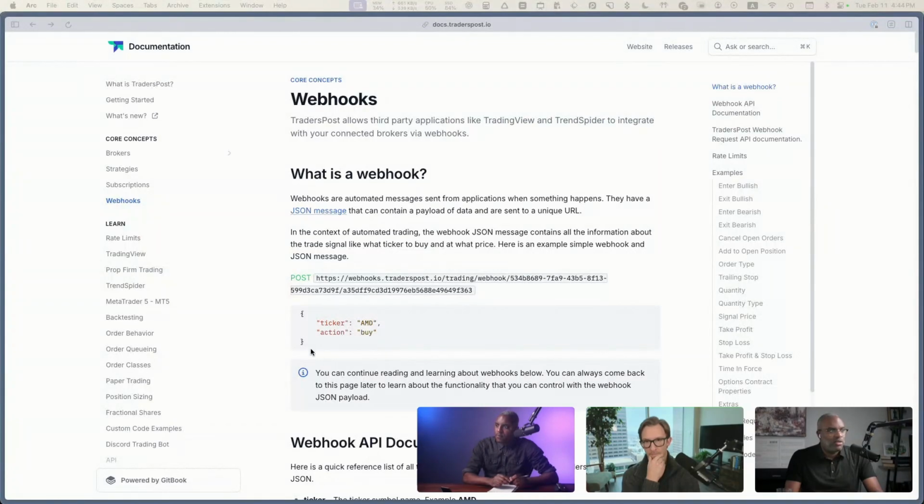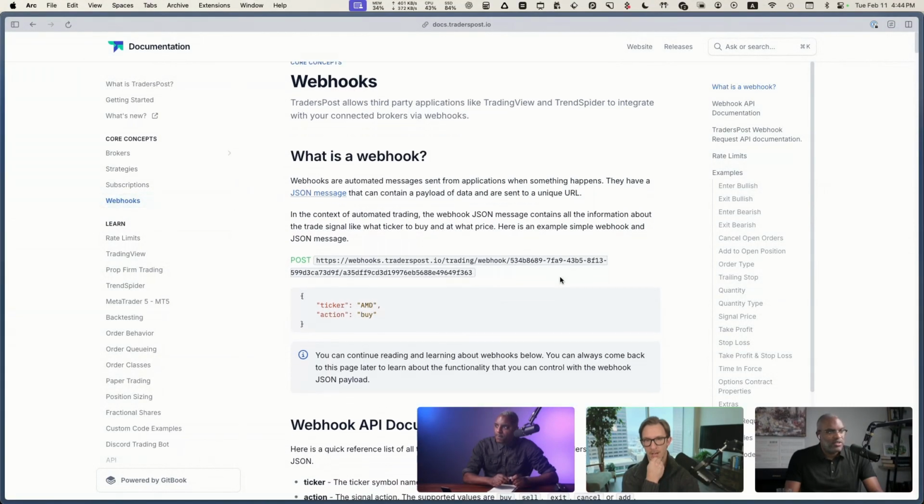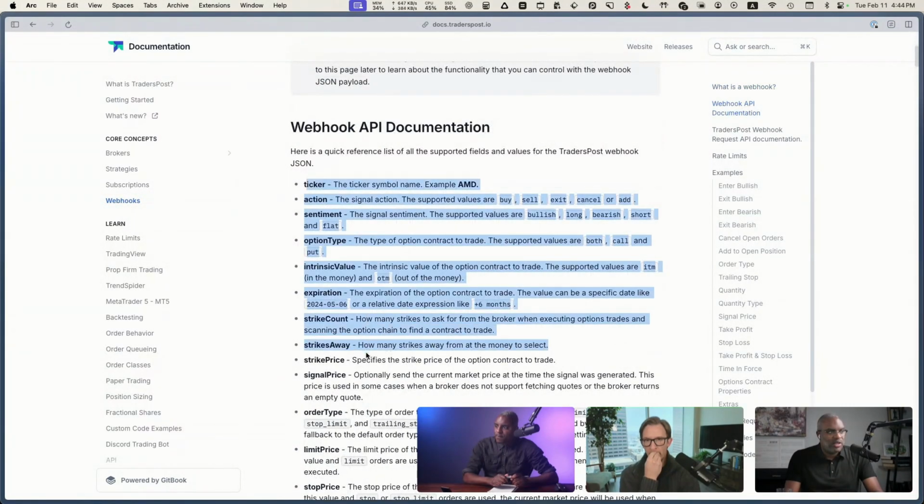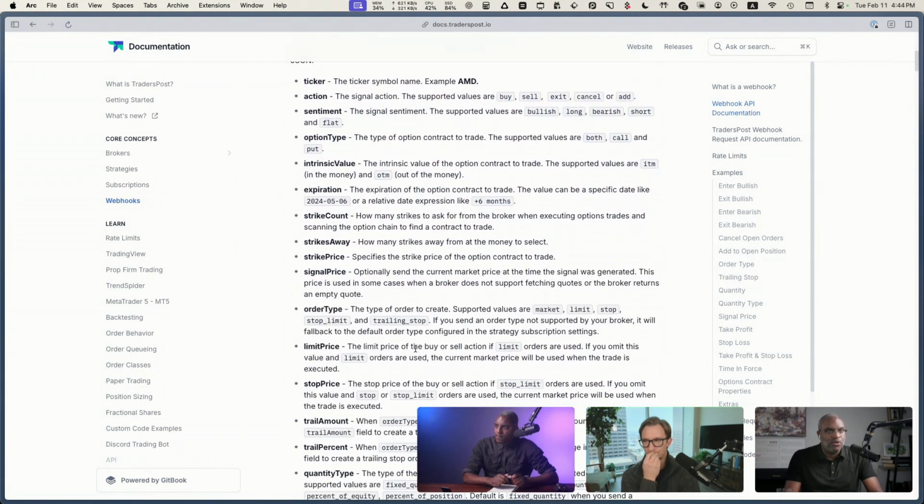I'm exposed. So all the settings that are in TradersPost there, can they all be expressed in JSON, like in the alert, in the signal? Not all of them. So inside of our documentation, that's where you'll actually get to see the settings that are there. So let me just show you that real quick. Inside of our documentation under webhooks, this is where you get to see all the different properties that are available that you can actually use in order to modify the order.